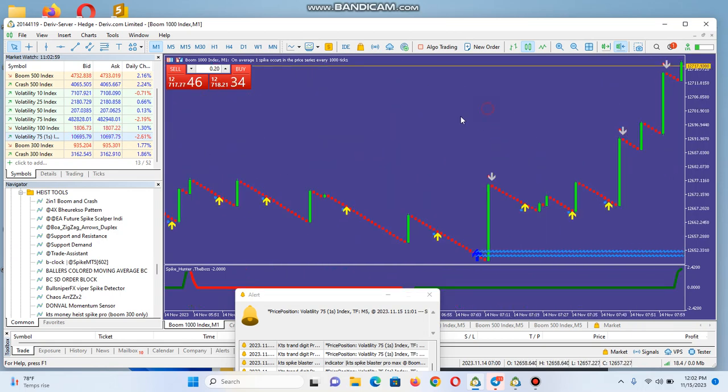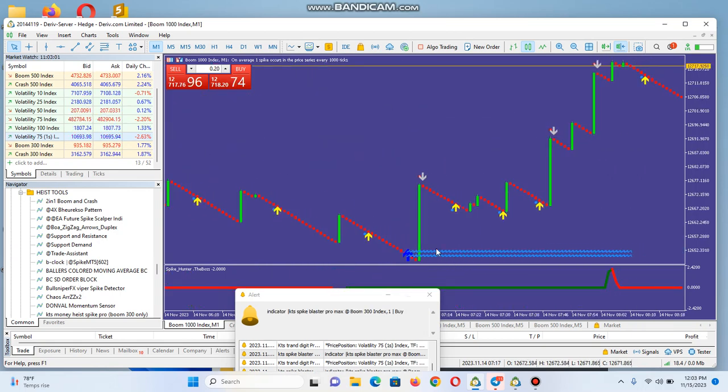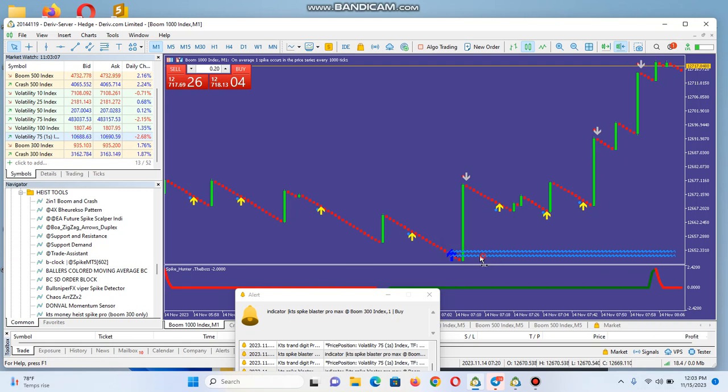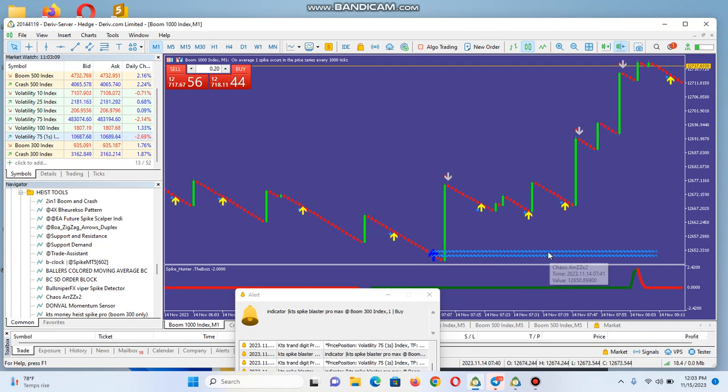You're only permitted to catch spikes when you see that this spike has happened and you have this double stripe, pink and blue, which is showing a sign of uptrend. And this thing came out the moment this very big spike happened. That is when this thing came out. So from this point, any Viper signal that comes out, you are permitted to trade it, because already the trend is upside.